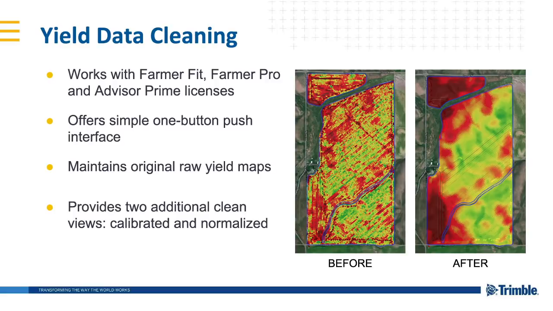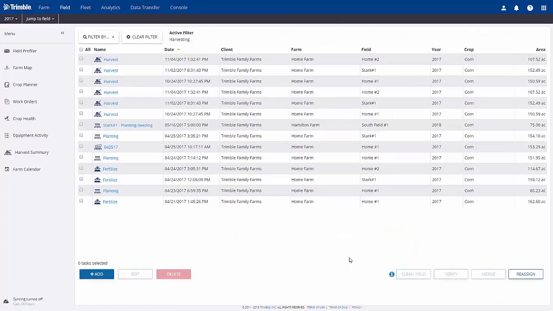To kick things off here, we will start with the crop year and then go to equipment activity on the left hand side. In this example, you'll see I have quite a few different jobs being displayed on the screen. Now, in reality, if you do the exact same step here, you're probably going to have quite a few types of jobs to be looking at and sorting through.